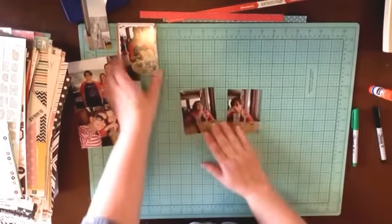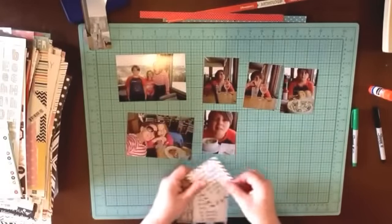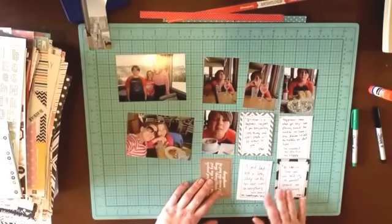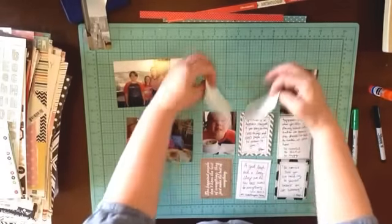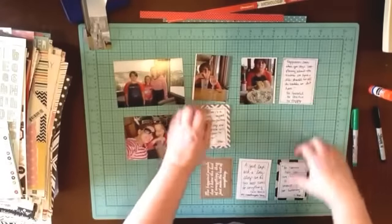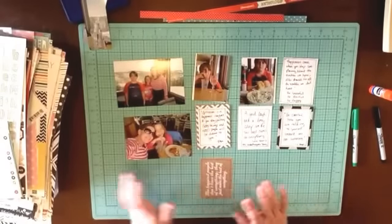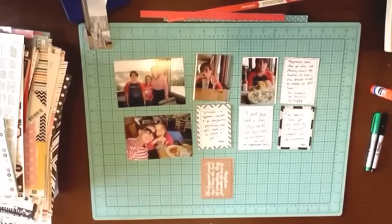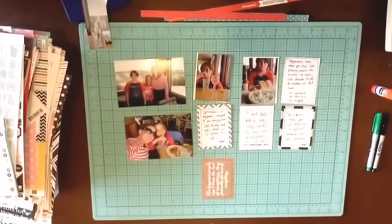Okay, so here's what I've got so far. I've got 9 of these cards, or if I put these together, then I don't have 9, I have 7. Let's pull out one of those pocket pages and see what happens. So I really haven't used my kit. Sorry about that.